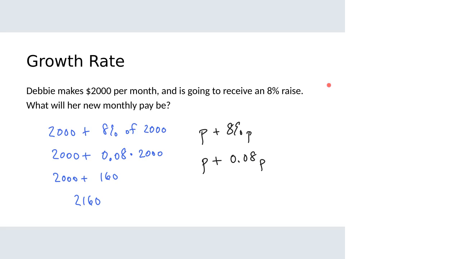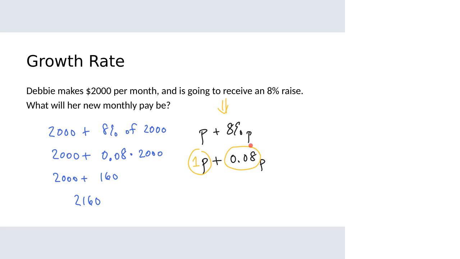Back to algebra a little bit. Does anybody remember? If we don't put a coefficient here in front of a number, what number is there? We just don't bother to write it. What number is really here? If you don't remember, that's okay. Oh, very good, Kevin. Thanks. Perfect. Yeah, there's a 1 here. We just don't write it down. That's 1 times P, because multiplying by 1 doesn't change it. It's still just P.